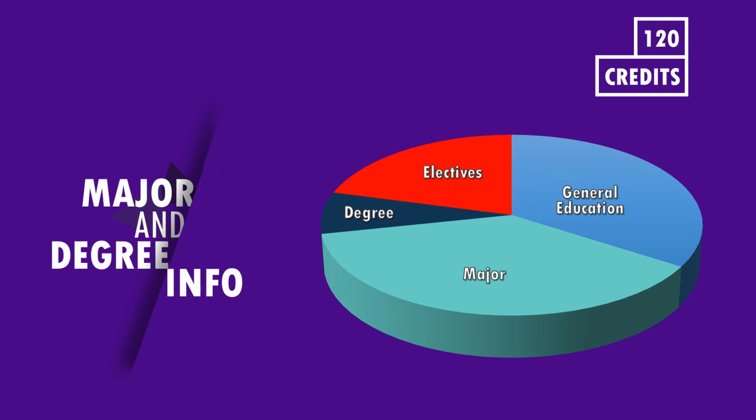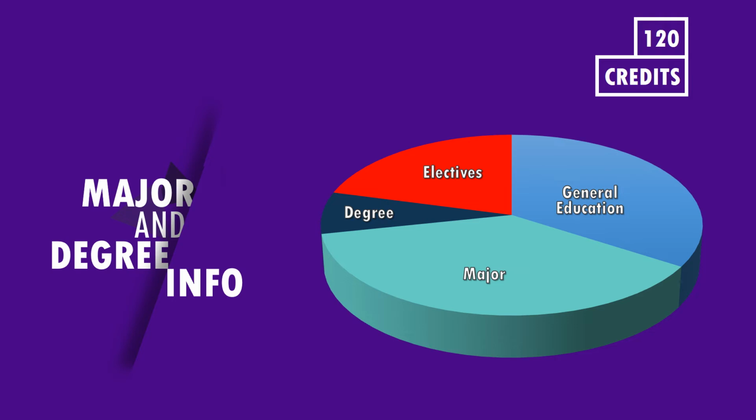But certainly, if you have a minor, there are certain classes that are required for minors, and usually minors are about half the size of a major. Most of our minors here at JMU are only potentially 6 or 7 classes most times, which comes out to about 18 or 20 or 21 credits depending on the minor that you select. And this red piece certainly will be larger or smaller depending on how big the bottom piece, your major, is. So that will flex depending on how big your major is.